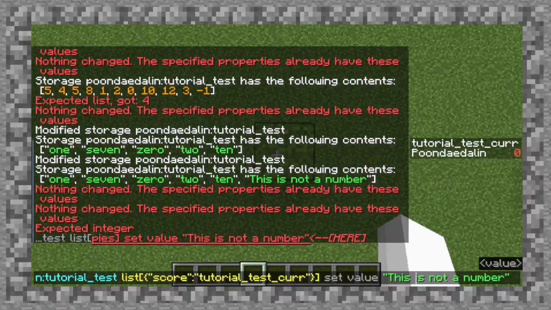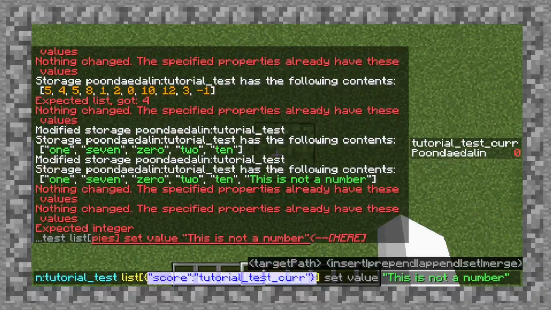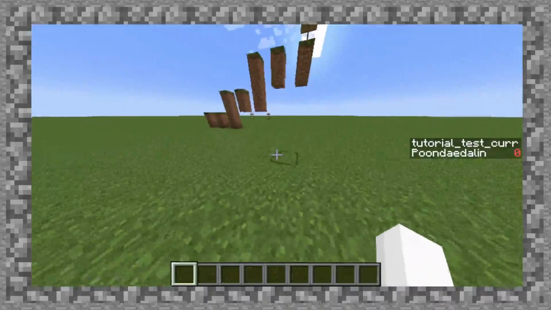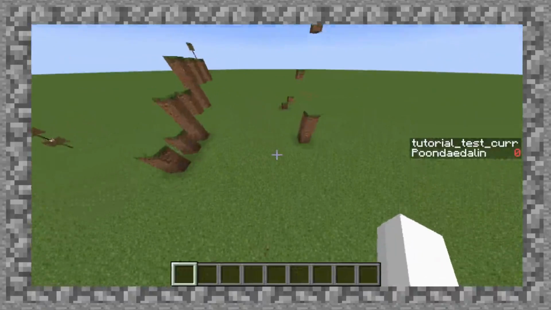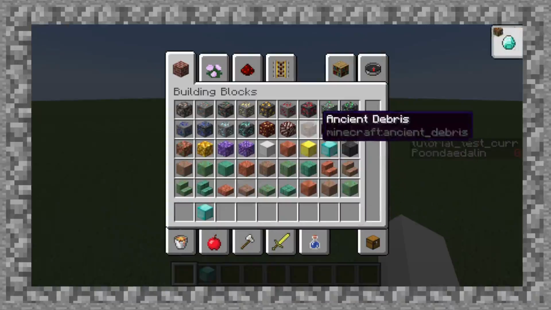There might actually be a way to do this with scoreboards. I'll have to check. I'll have to look into that. For the time being, though, let's operate under the assumption that I can't do that. But I'll have to look into that, because that can actually be incredibly useful. But under the assumption that you can't, you would have to do something a little bit different. And there are methods.